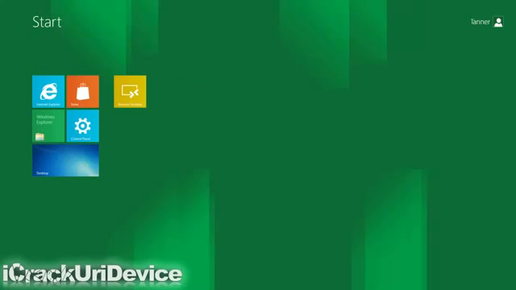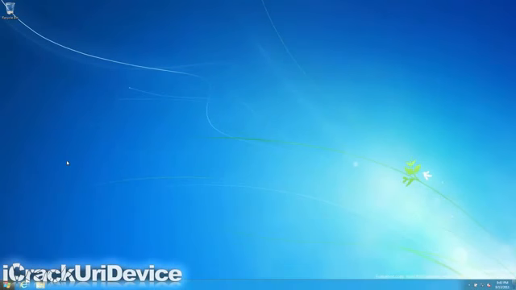Okay, and here we are. It actually took a lot longer than that to boot up, primarily because it was setting up my PC, and I guess it has to do that every time you turn on your computer. Here we are in the tile interface, and if you're familiar with Windows 8 at all, this is basically how it's set up. It's kind of like a mixture of a tablet operating system and a full-blown operating system that you'd find on a computer, such as Windows 7 or Mac OS X Lion.